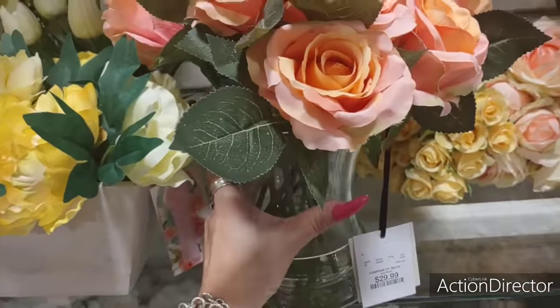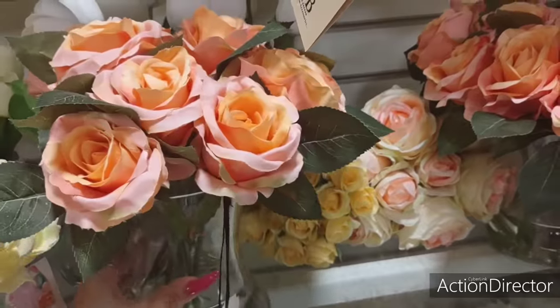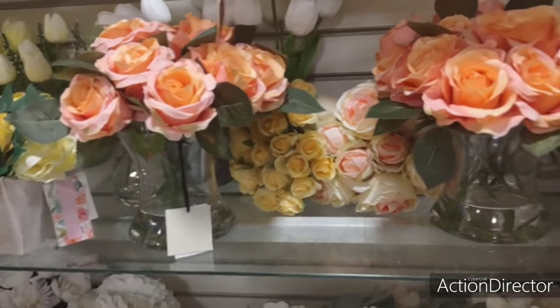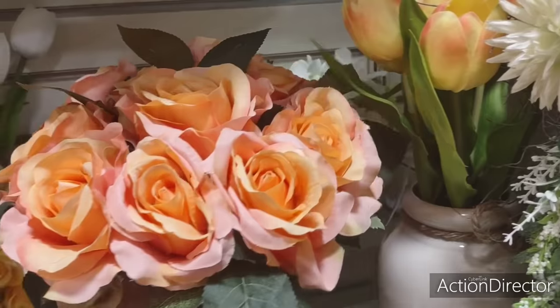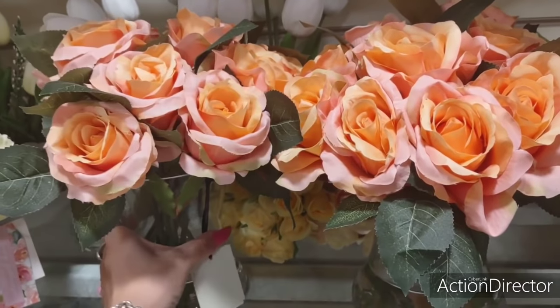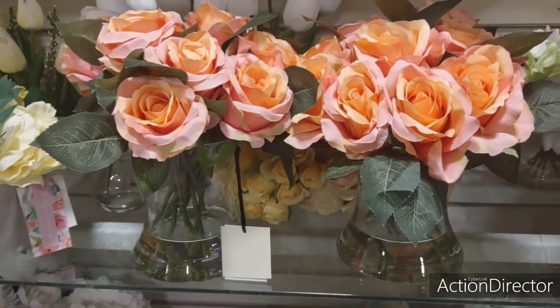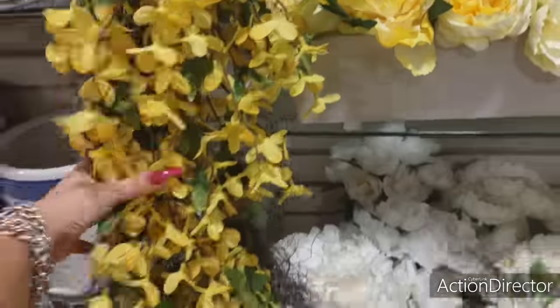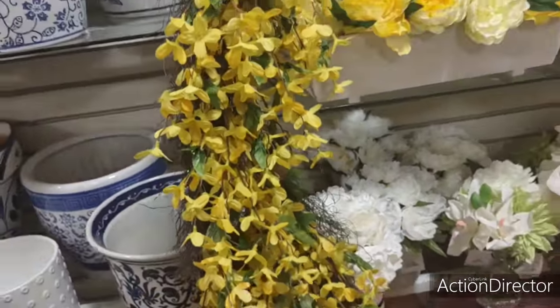$14.99. Oh my gosh, you guys, look at these. These are $29.99. Some lady just bought two huge ones. Those have to be like, I don't know, $59.99 each. She bought both of them. The ladies out here do not play when it comes to their decor. These are so pretty. Alright, this is gorgeous. Alright, here's a swag, $19.99. That's really why I came down here and I started seeing all this other stuff.